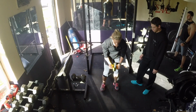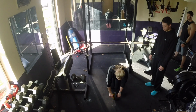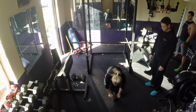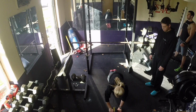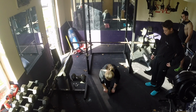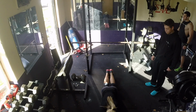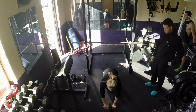And the final substitution is using an ab rollout with the ab wheel instead of using either the TRX or Jungle Gym XT. You can find these at most gyms, and if not, you can just roll out with a barbell and 25s on each side. So give this a try if you don't have access to rings.